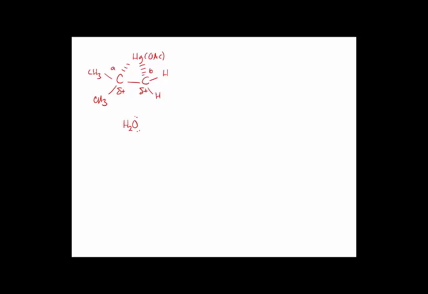Right? But sometimes when I do this, we don't go through the first step. I just throw this up there and I say, which carbon do you want to add to? And people will say, well, I want to add to carbon B. And they will say, well, give me a reason why you would want to add to carbon B. You'd want to add to the carbon on the right. What would be a reason that somebody would say, a wrong reason, but a reason nonetheless, that they would add to carbon B? Anybody have a reason why you might want to go for carbon B?